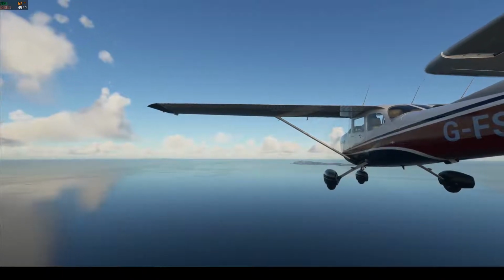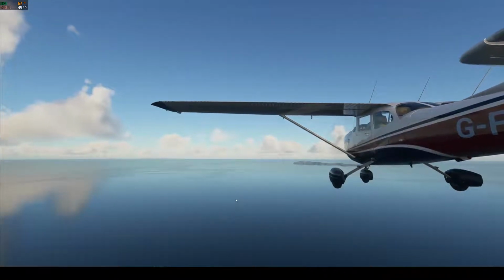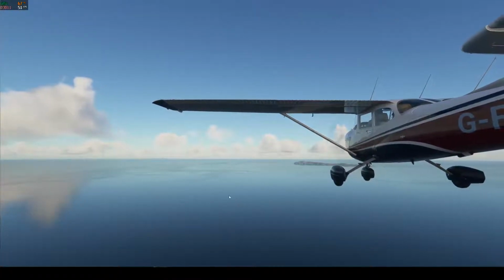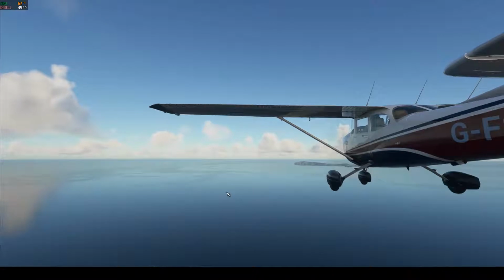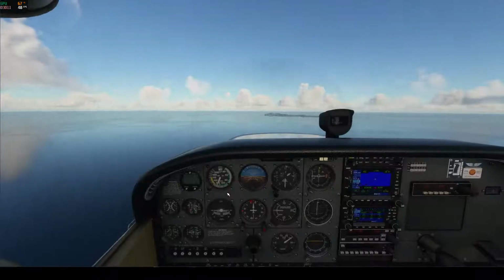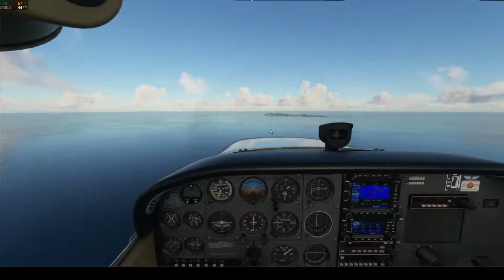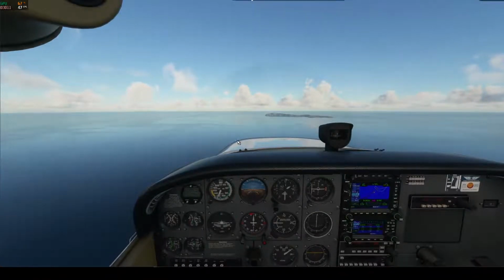It's only 1,700 foot long, probably grass strip. It's alright for the likes of small GA planes, what they call the BN2 Islander, that type of thing. Go back in the cockpit again. It looks like it's got fairly steep cliffs on one side of the island. Probably not much to see really, but it breaks up the fairly monotonous water.